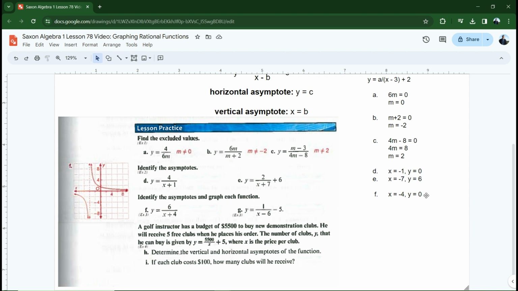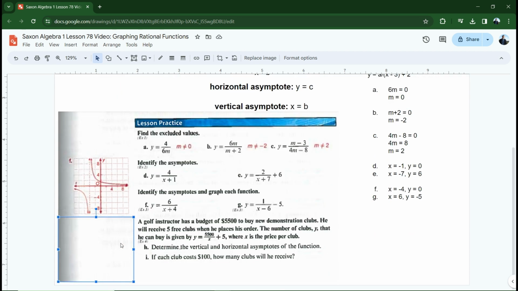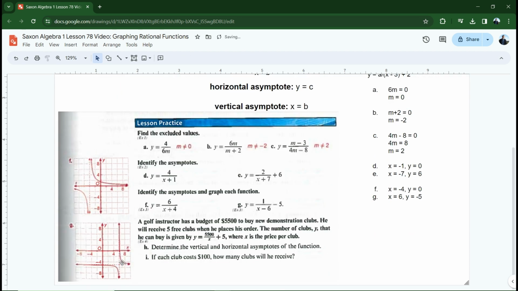Letter G. All right, so for letter G, I have x minus 6 in the denominator. I'm going to have asymptotes at x equals 6 because it's x minus 6, the natural state in the denominator, which is right. So it's just going to be x equals 6 and then y equals -5 because for y equals, I just plug in whatever is here. This is going to be my vertical asymptote here and my horizontal asymptote here. To graph this line, I'm going to draw in those asymptotes, maybe plug in a few points, and I would get something that looks like this.